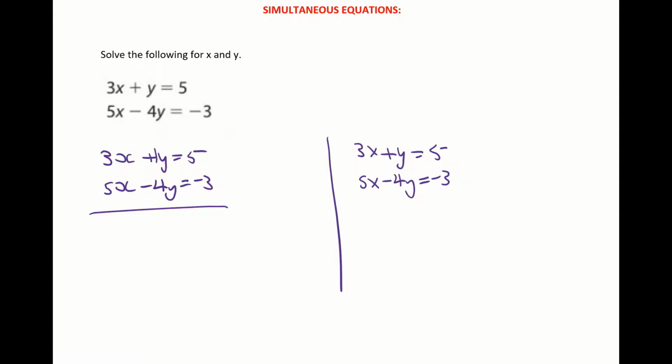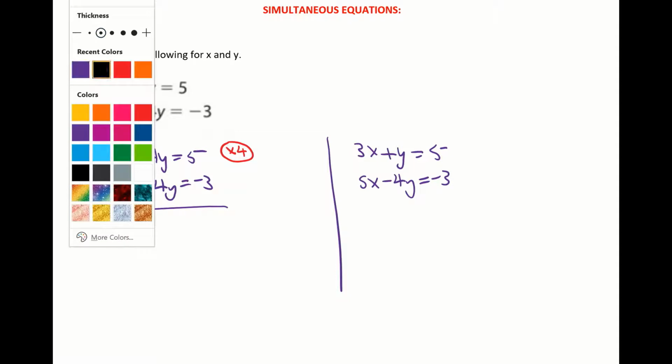First of all, we have to get a common number that both 1 and 4 will divide into. 1 and 4 will divide into 4, 8, 12. I'm going to start with the smallest, and I'm going to divide into 4. So I need to multiply my top line by 4. And when you're multiplying the top line by 4, you have to multiply everything on that top line by 4.